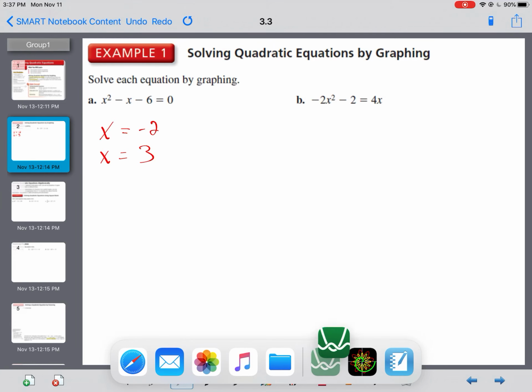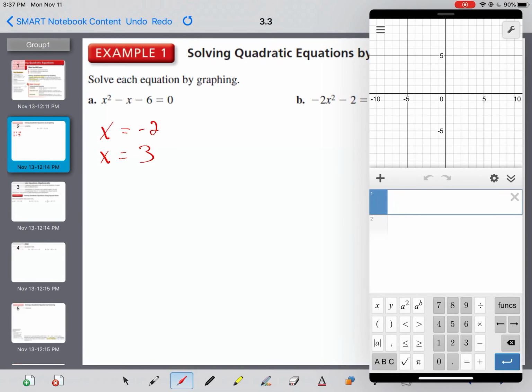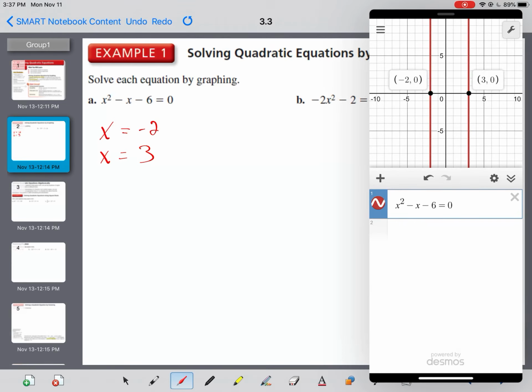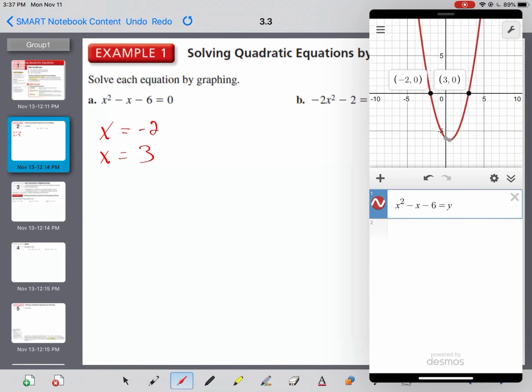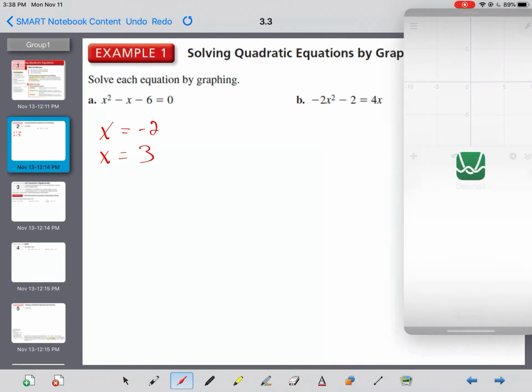The easiest one is Desmos. x squared minus x minus 6 equals, now it has to be y in this sense, so they'll graph it. Look what happens if I say 0. Okay, it does do those same dots, but I want it to be y here, just like I do y equals on my TI-84, and then all I have to do is click, click, and that tells me those are my x's, -2 and 3. That's what I'm looking for. We like Desmos. Desmos works very easily.